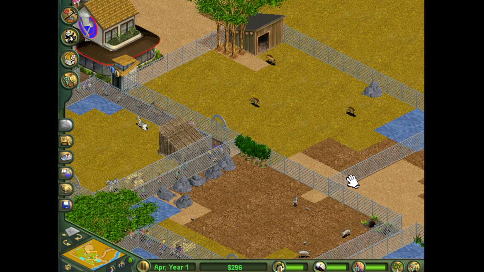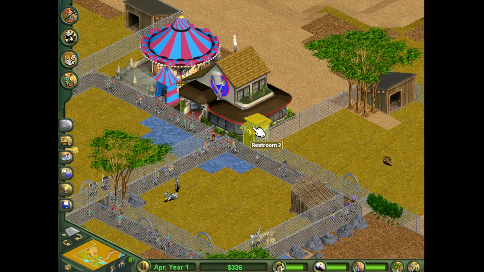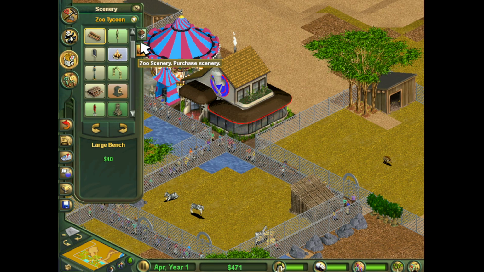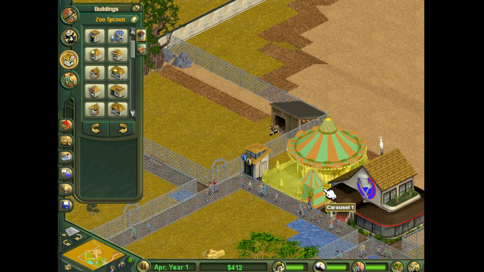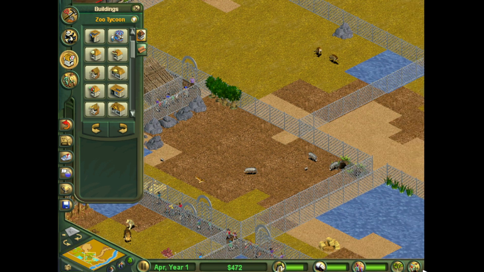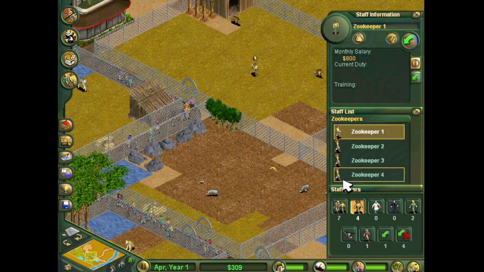So, we're gonna have to use it like this to go around to here. The bathroom, can I pick up the bathroom? Of course I can. I have to sell it and then move it somewhere else. So we'll put the bathroom over here, because you can get in through there. I need to get a zookeeper over here. I don't know what they're doing. They're just monitoring the zoo. It's great to see.